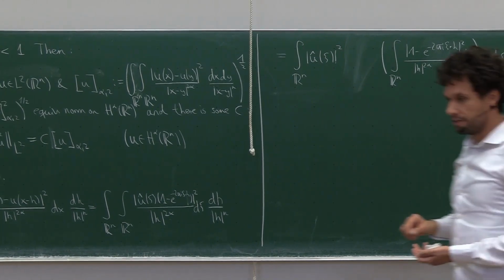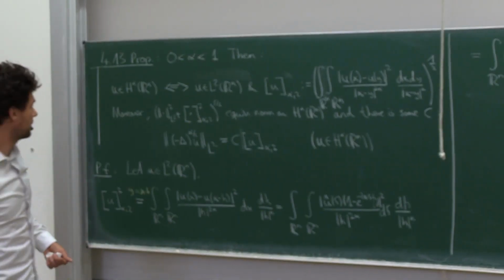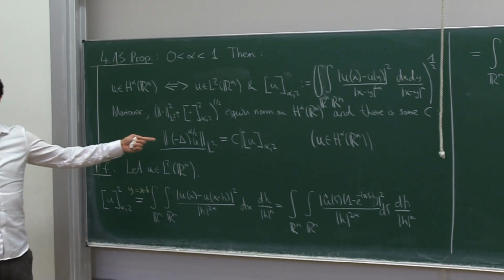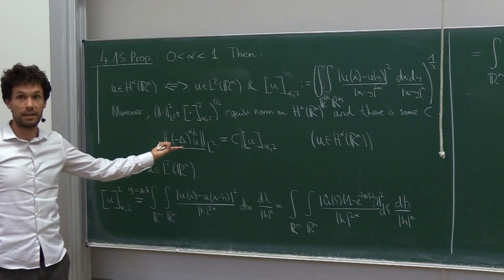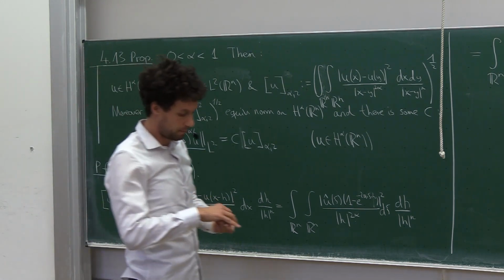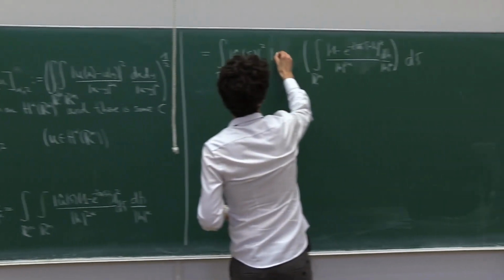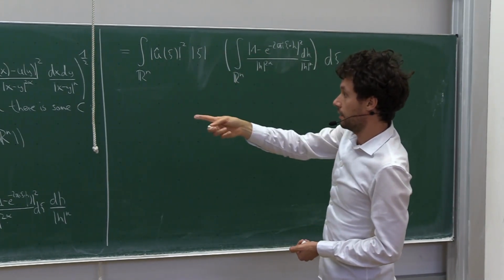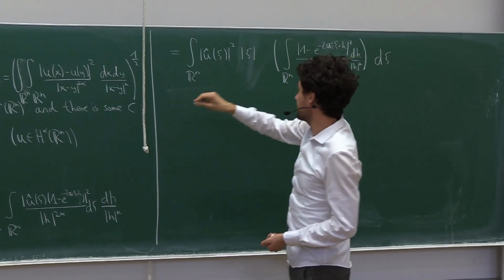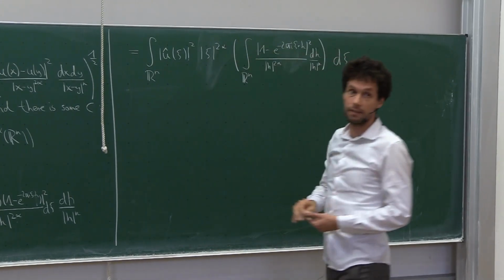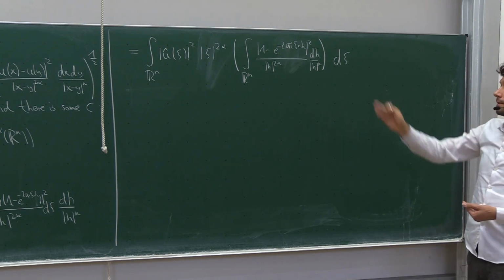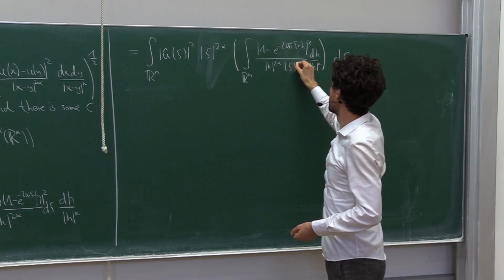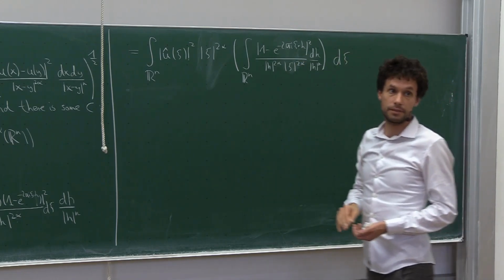Now, the goal is to be at some point to be here. Okay, but if I want to be here, then I should have u hat, up to applying Plancherel's theorem, times absolute value of xi to the power alpha over 2 times 2 gives alpha, and then it's an L2 norm, so I should have 2 alpha as a power of xi. So let's just put it here, and let's divide it out here. Then also nothing has happened.